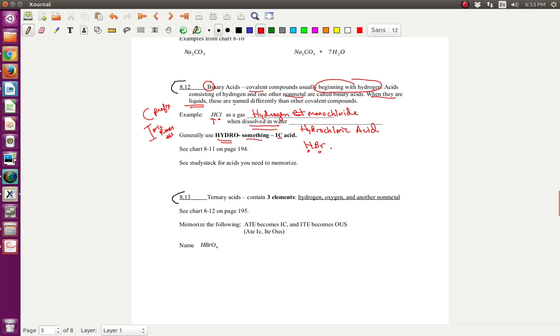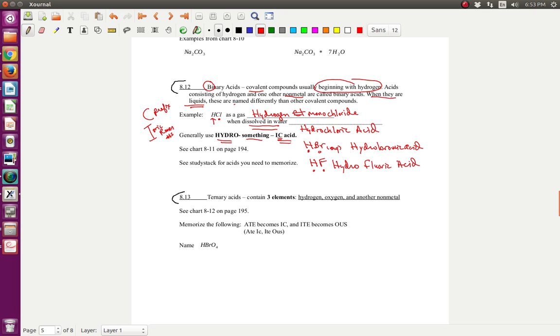And if it's in water, so it'd be HBr and it would be aqueous, (aq), meaning it's dissolved in water. Then this would be hydro something ic acid, and so hydrobromine, bromic. You change it to ic. So this is hydrobromic acid. And if it's HF, still binary, two things. So that would be hydro something ic. Well, this is fluorine, so it's fluoric acid. Okay, so fluoric acid.